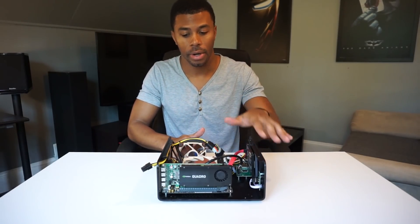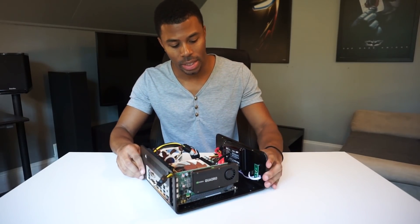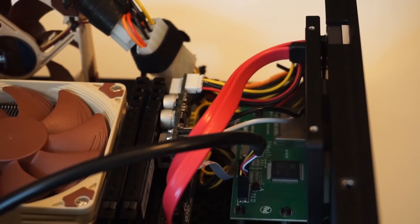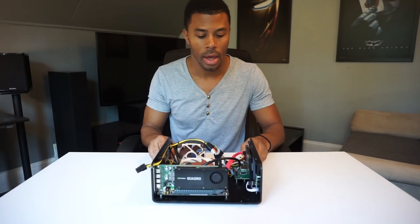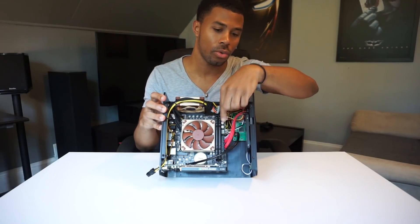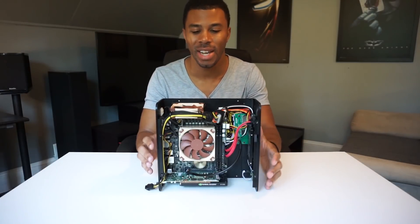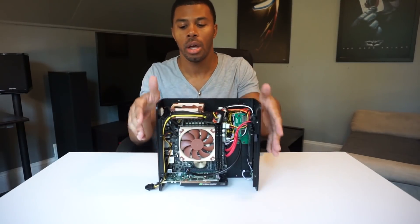There is a drive cage that goes from the top here, but it just decreases airflow so I didn't think it was necessary. On the side, I have two drives mounted. I kept the old 840 as a scratch disk — I realized I didn't need a 250GB scratch disk, so I kept my old 120GB 840 EVO for that. The 500GB is for photos and videos for editing. The RAM is installed right next to the Pico PSU — same PSU as last time. I just have the cables routed in a much better way. I also used some Velcro straps to tighten up the cable bunches.